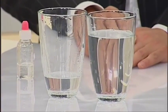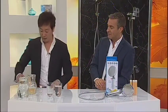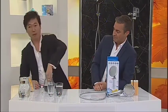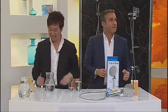That's right. And we want to do the demonstration where we show your hand absorbing the chlorine. Can we stick your hand in a jug? Yes, we can do that. Let's see. I've got to dip it in for... Oops. Okay. Is it going to get stuck? Have we got a bigger vessel? Mel, could we get a bowl or something?